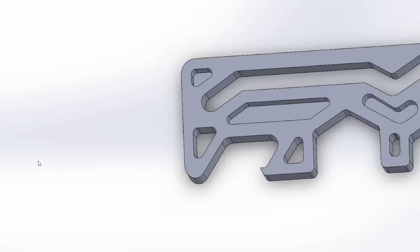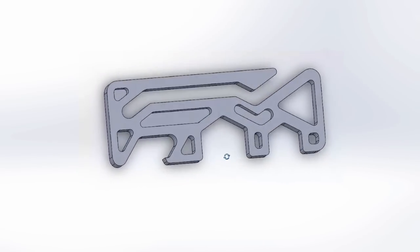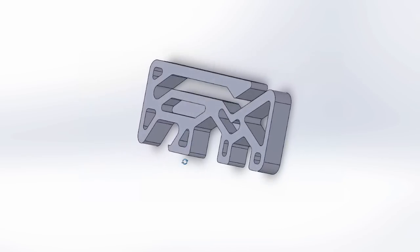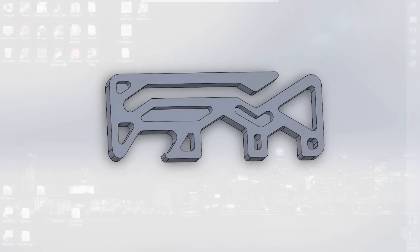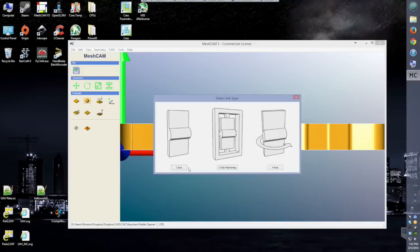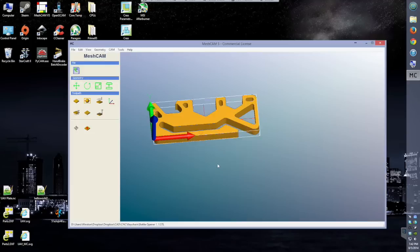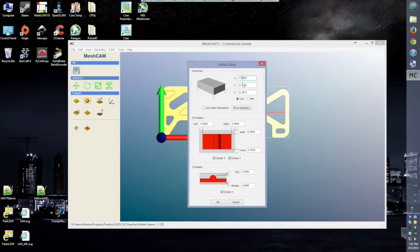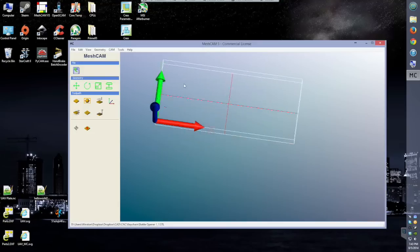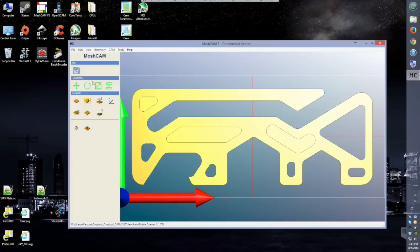I'd be machining my keychain from a piece of 3-sixteenths aluminum, 6061T6. I could have started with an eighth-inch plate, but I'm actually using this material for a different project which requires that extra sixteenth of an inch. To save weight, I added as many pockets as I could while maintaining a minimum flat-to-flat thickness in all members of 0.08 inches. Certain pockets I didn't mill through completely — I kept a 1-sixteenth inch thick layer at the bottom to make the frame more rigid. Once I settled on a design, I put together a CAD model and dumped the resulting STL into MeshCAM. I tried using conservative cutting parameters since this was my first time machining aluminum and I was using a tiny 1-sixteenth inch flat end mill.